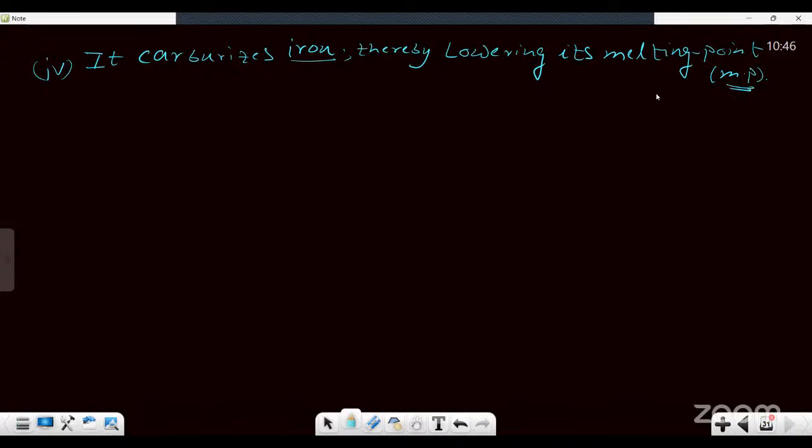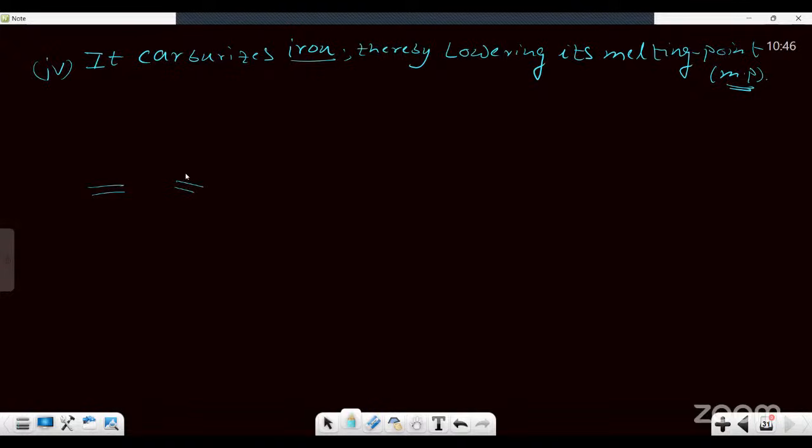And obviously, if the melting point is lowered, less temperature is now required. Now, in modern furnaces, with the injection of auxiliary fluid fuels, a coke rate as low as 400 to 500 kg per ton of hot metal is achieved. So this much we can achieve because in modern furnaces we are also using many fluid fuels, which are injected from the lower side of the furnace.